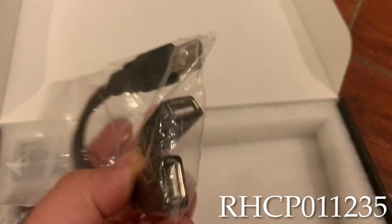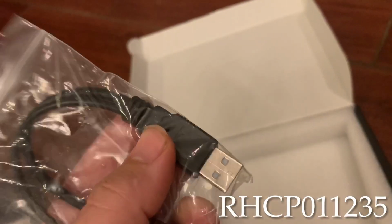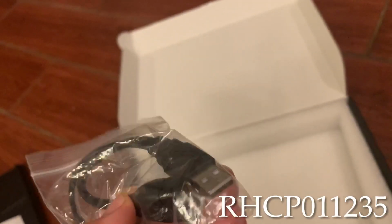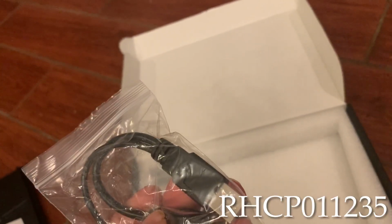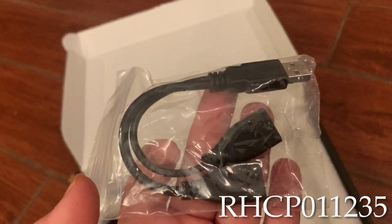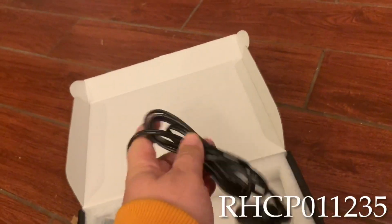So yeah, this is the splitter that everybody that owns one of these knows about. The Tesla Model 3 has two USB ports. This will swap it up. One is power, one is data. Sorry for that little hiccup. And then you get another one for your other USB port, so you don't got to tie up all your USB ports. Now, what makes this guy a little different is this thing.